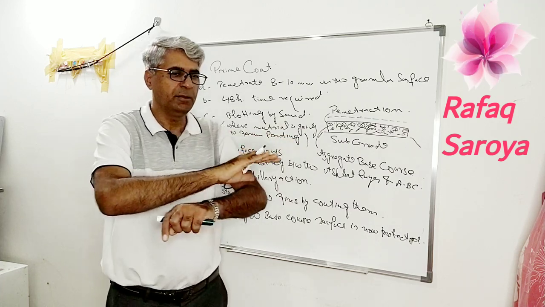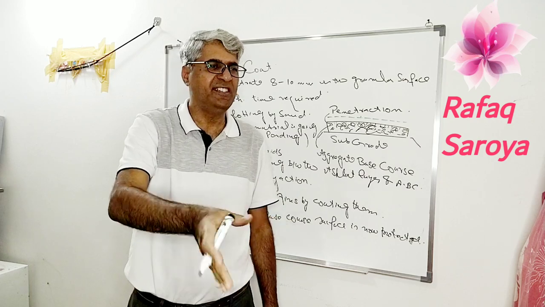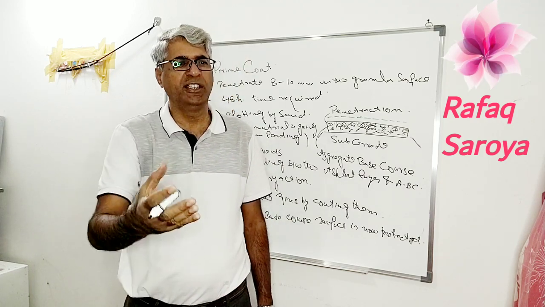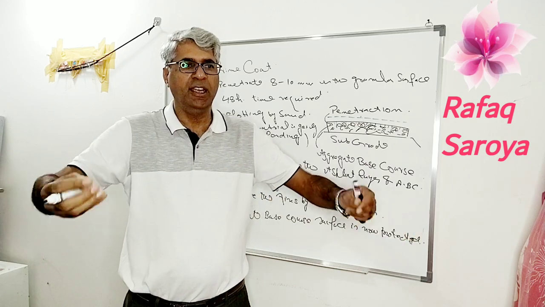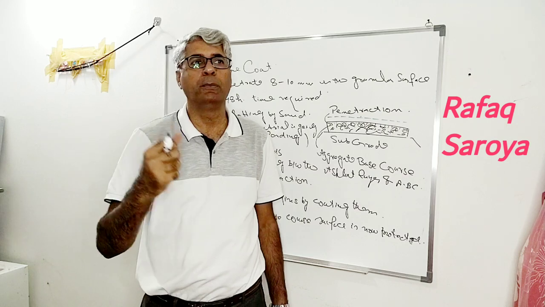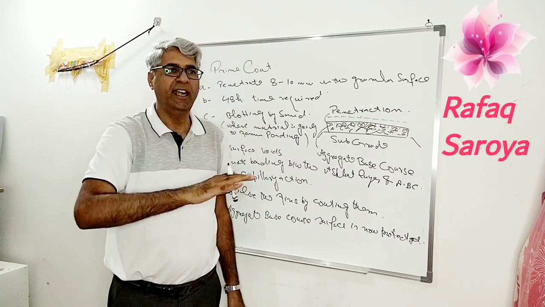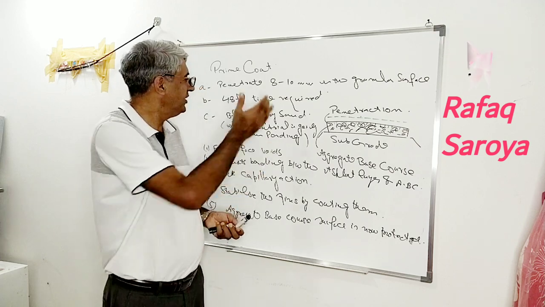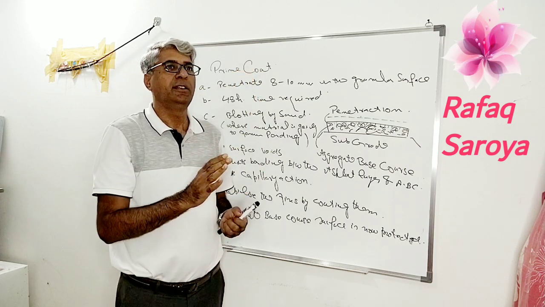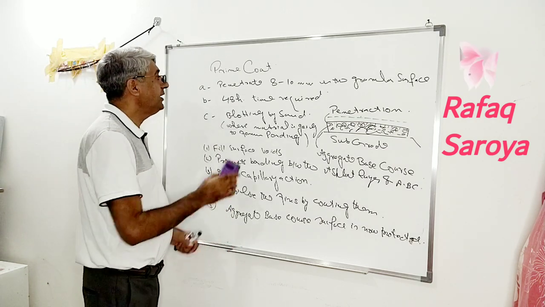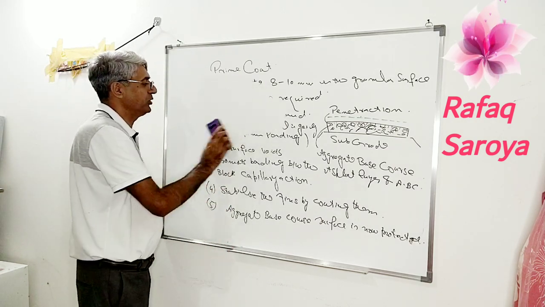Ponding means this aggregate base course surface is not absolutely level. Sometimes there may be some bumps. When we apply this material, we have seen in certain conditions that a pond has formed. There we put some sand and the excess is blotted by the sand. Then we can reach the required level. So these are the three conditions for its proper function. After these conditions, now I will tell you what material is to be used in the prime coat.